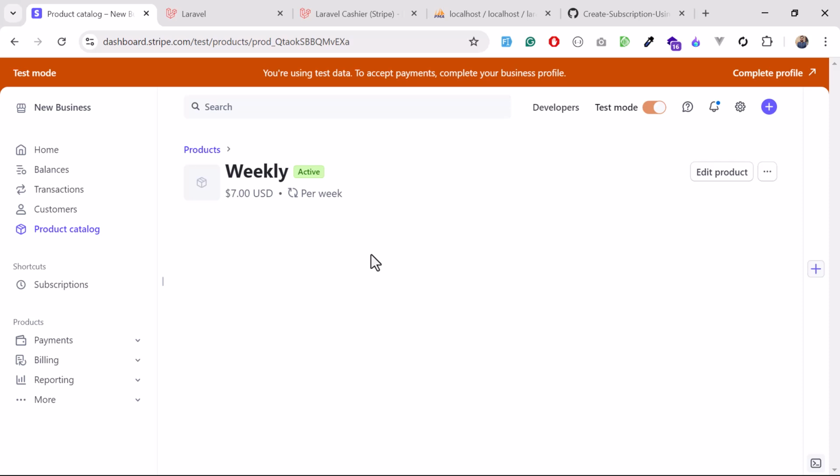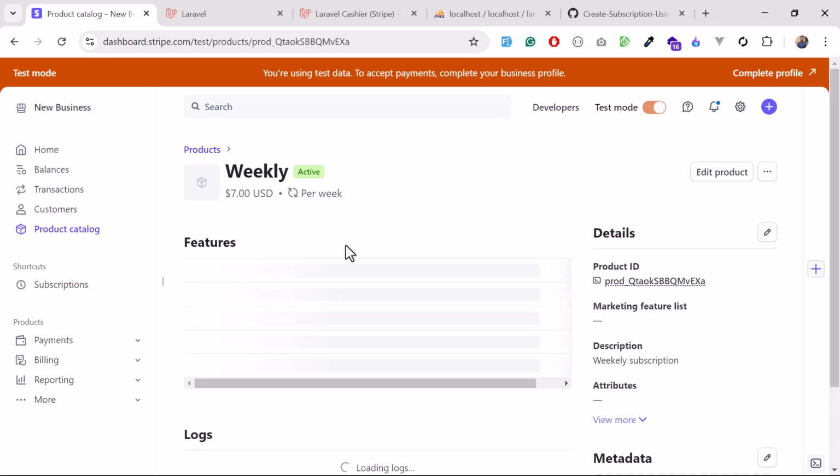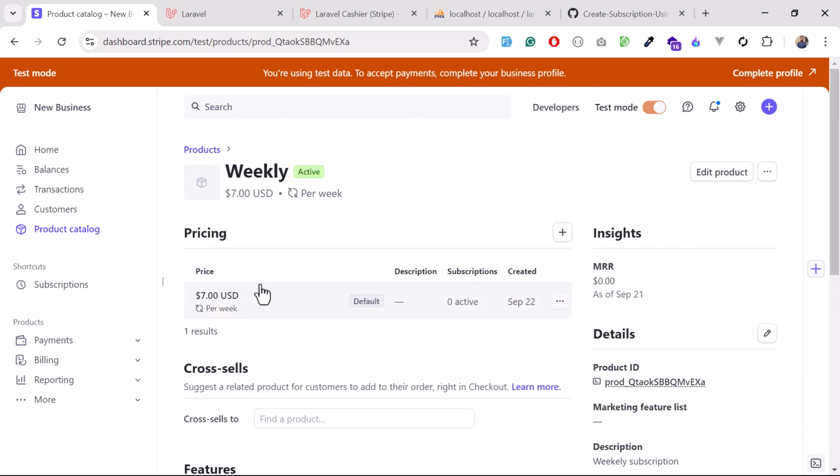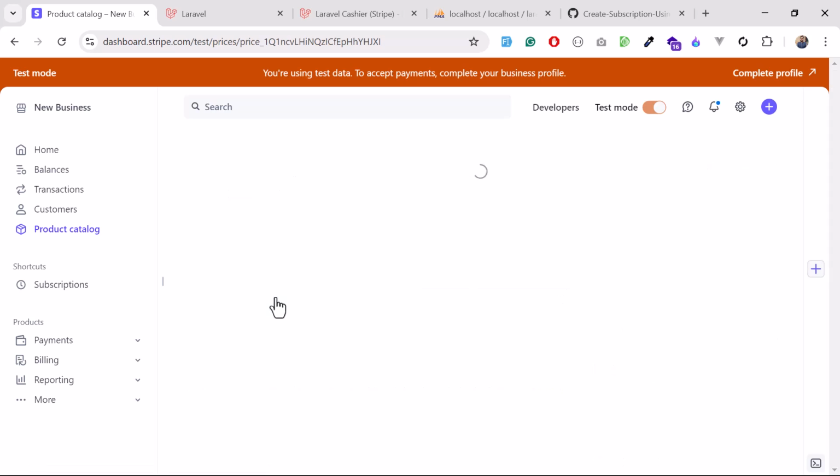It's still not loading. Let's wait a few seconds. Okay, perfect. Now you can see there is a price. Just click on this 7. This will open the details of this price, and you can copy the price ID and add this into your new subscription method.